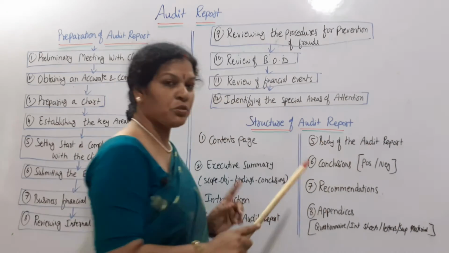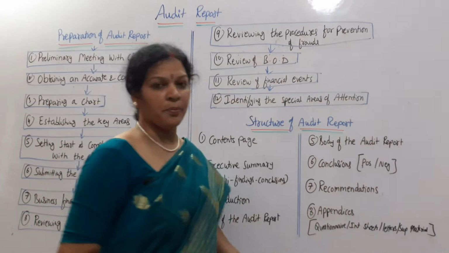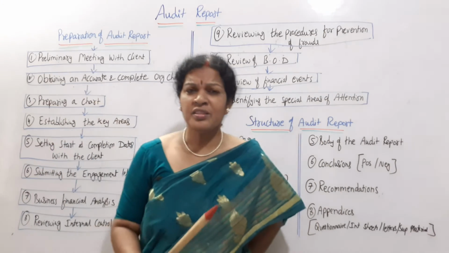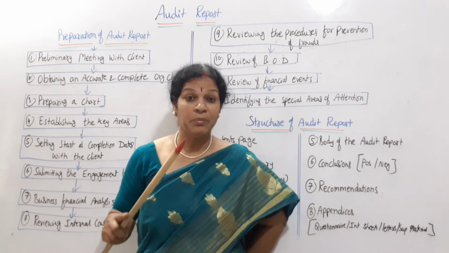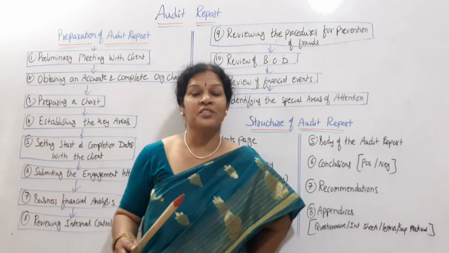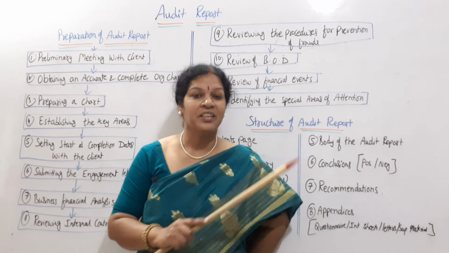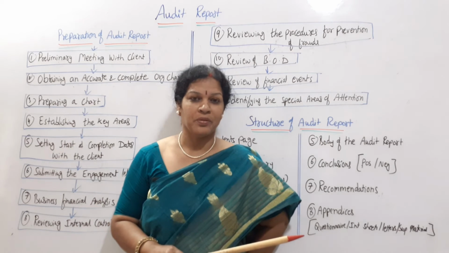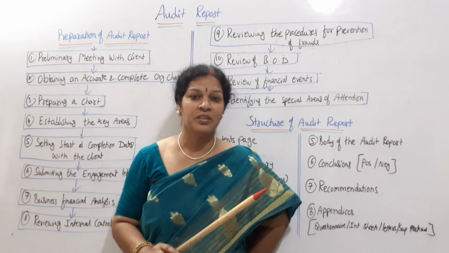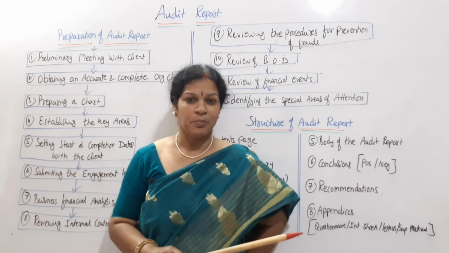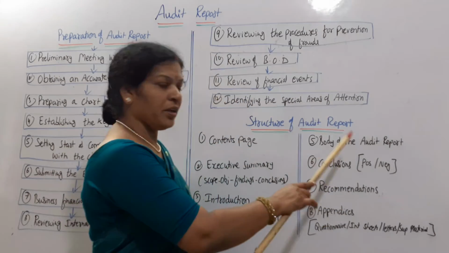Then after that, he has to focus on the body of the audit report. This is the major part of the audit report. Point by point, how to present it, that comes in the body of the audit report. There he must focus seriously on the aspects, what he found and what he wanted to mention in the audit report. So that is the body of the audit report.